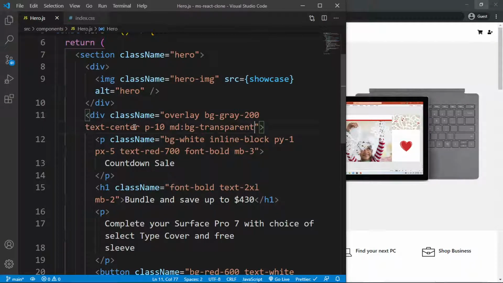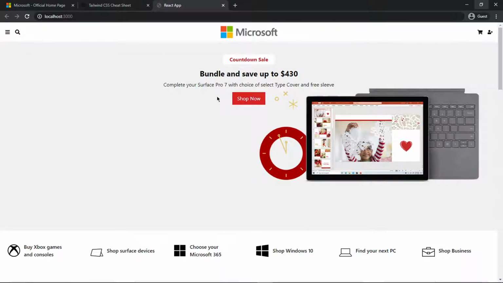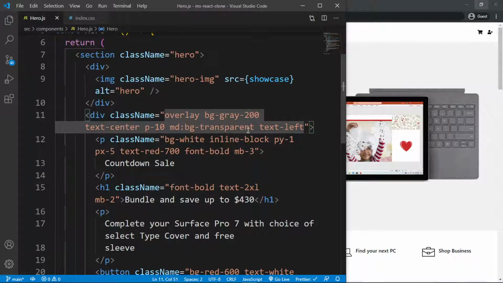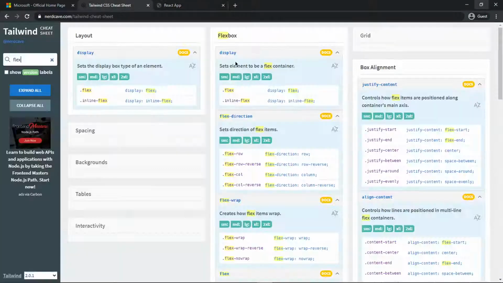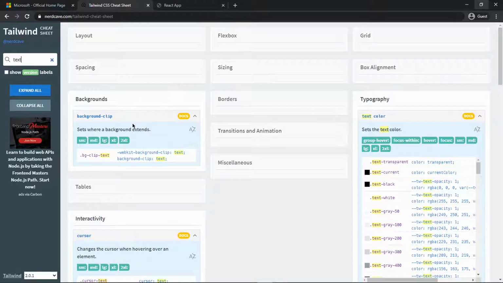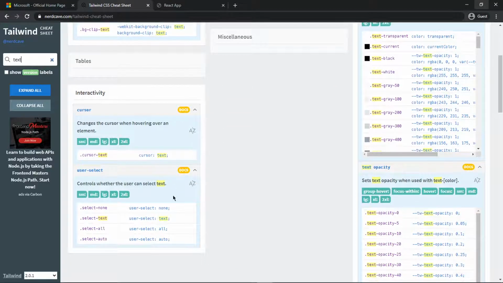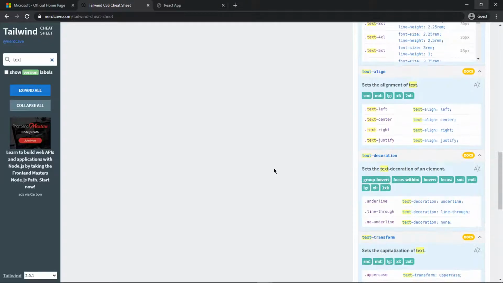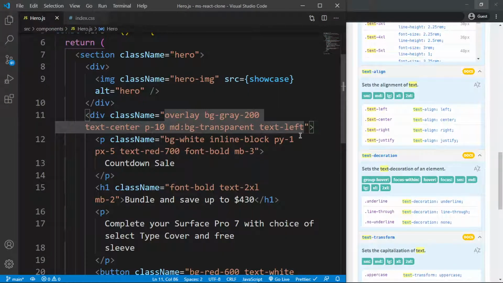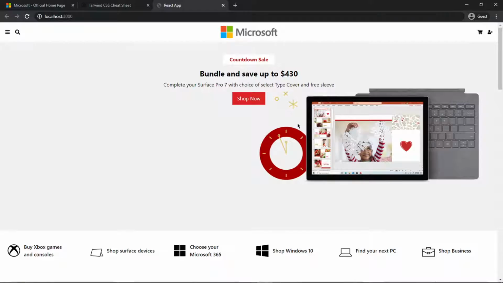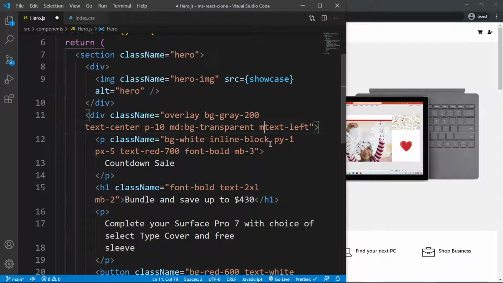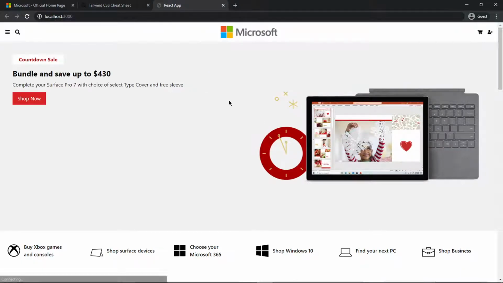And then I want text left, so that is no longer text center. Does it work? This is text center, so I want text left. Let me just see how this looks. Text, cursor text, select text. No, text left. Yeah, text left should work. Why doesn't it work? Let me say for the medium here, and let's say text left. Okay, there you go, it works.